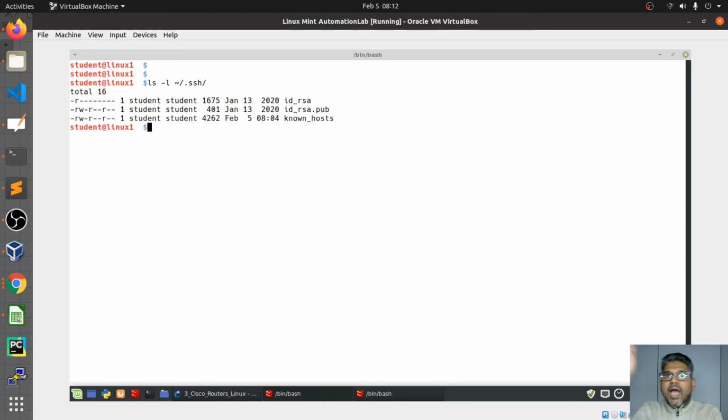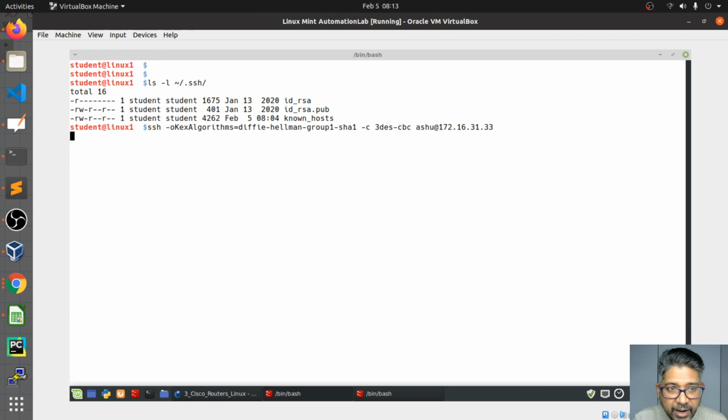So what I'm going to do, I don't want to do these things again and again. So I want to store it once. We will create one configuration file so that whenever you want to connect with router 1, router 2, switch 1, switch 2, they're going to refer to the SSH file and they are not going to ask me for any exchange key. Suppose I want to SSH to switch 1. Switch 1 IP is .33, right? Everyone, tell me. Yes, yes.